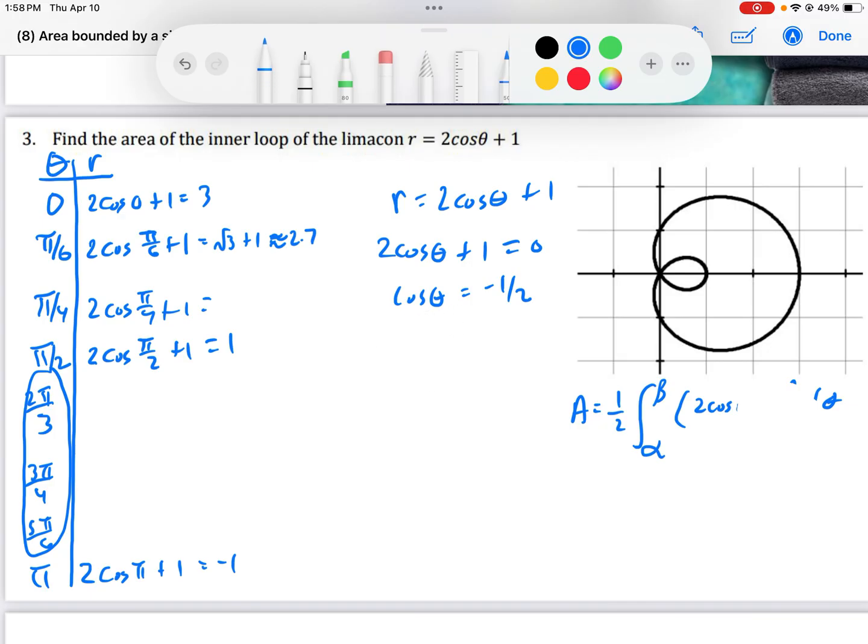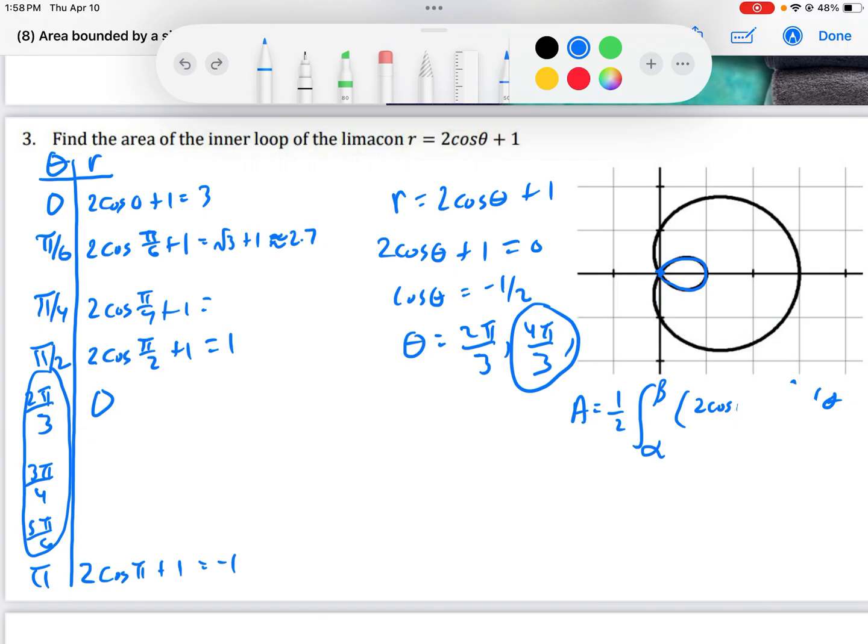That doesn't seem right. That's the first one past, so that would be when theta is equal to 2 pi over 3. And then it's also equal to negative 1/2 whenever theta is 4 pi over 3. And then again when it goes around again, but we're just going to look at those two. So when theta is 2 pi over 3, we get radius 0. So that's when it's here. And then it comes around this way, and then it's going to be 0 again at 4 pi over 3. And then it starts to sweep out this part.